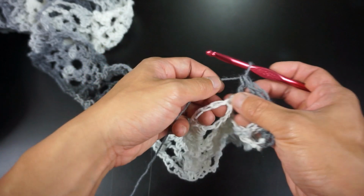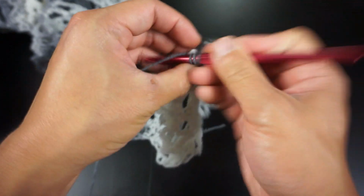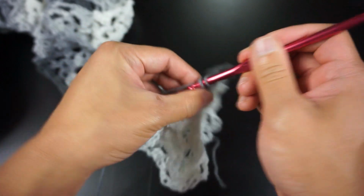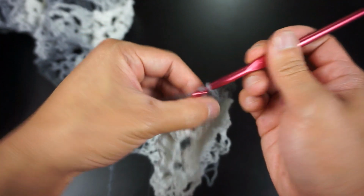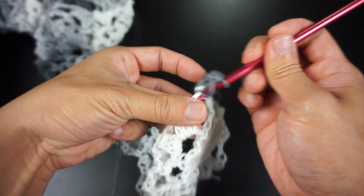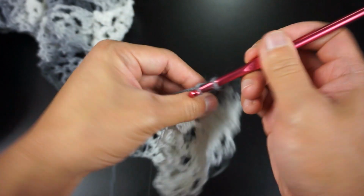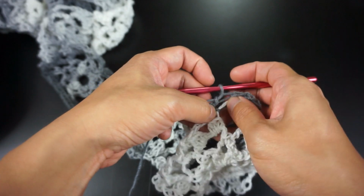We are doing another 5 in the next chain 5. That's 1, 2, 3, 4, and 5. Pull them closer if you can.